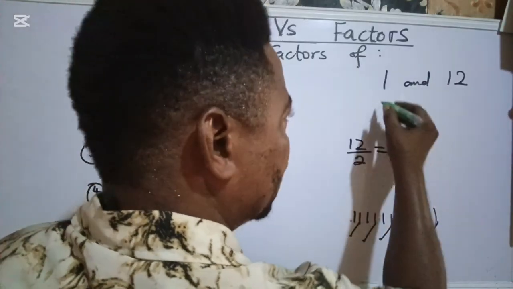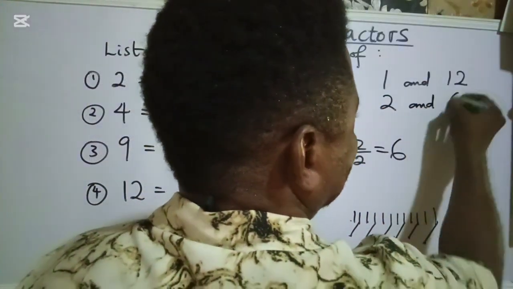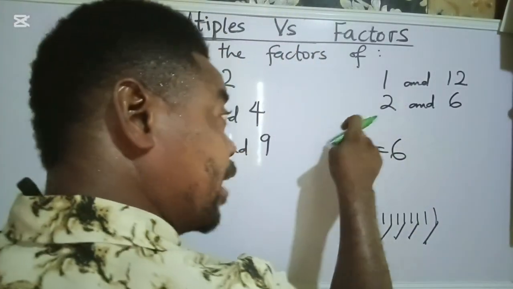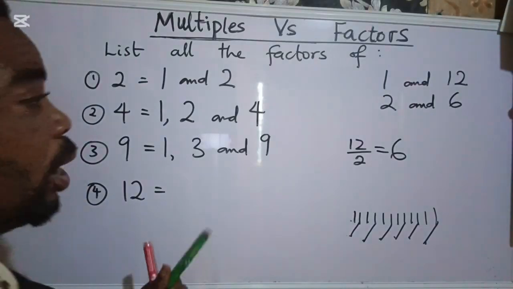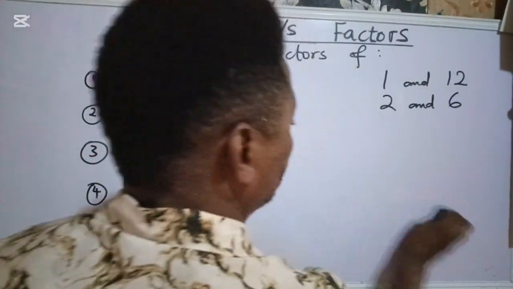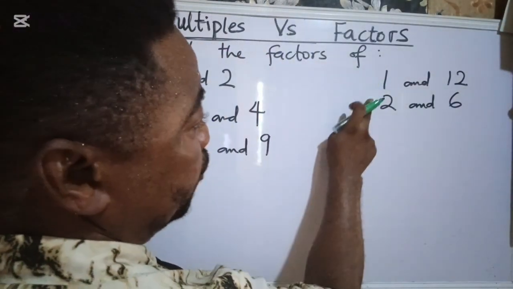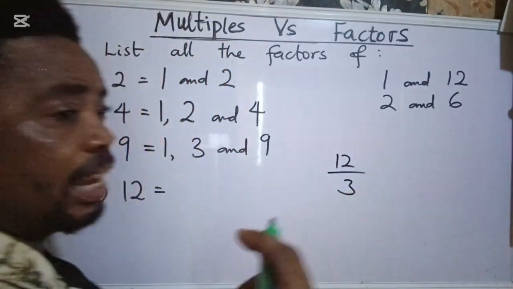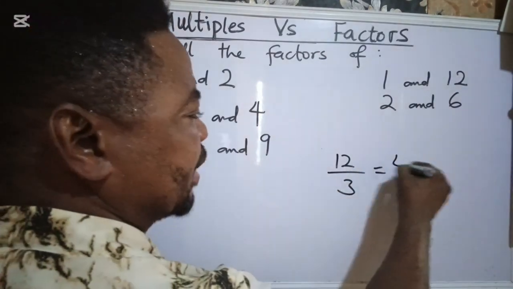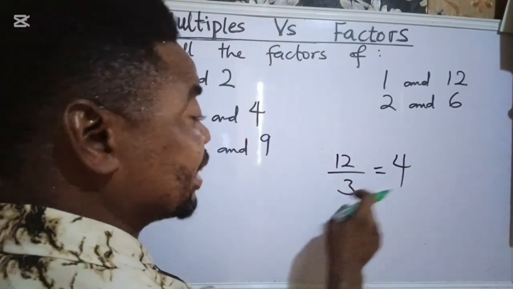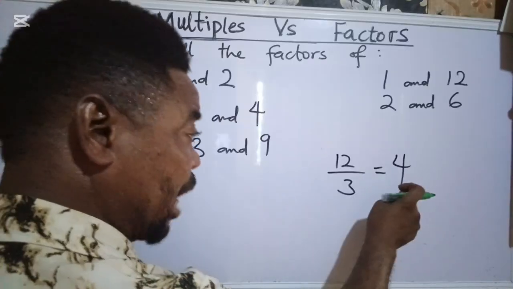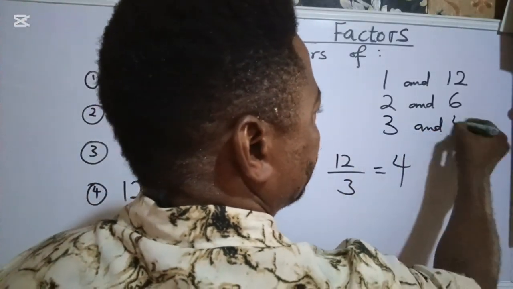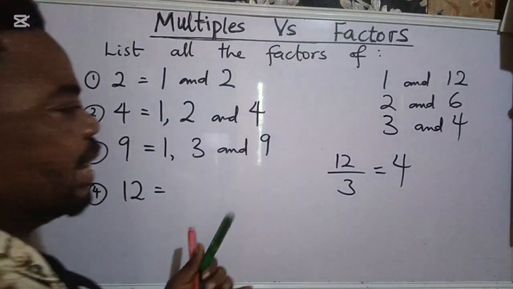So now from here, just say you have gotten 2 and 6, because if 2 can divide 12 six times, then 6 can also divide 12 two times. So you don't need to be wasting your time. The next one you are going to do is 3, because we have used 1, we have used 2. Let's go to 3. 12 divided by 3. How many times? Yes, some people are saying the answer already. That is fine. Wonderful. So the answer is 4. If 3 can divide 12 four times, then 4 too can divide 12 three times. So that means 3 and 4. Okay, let's now go to the next one.